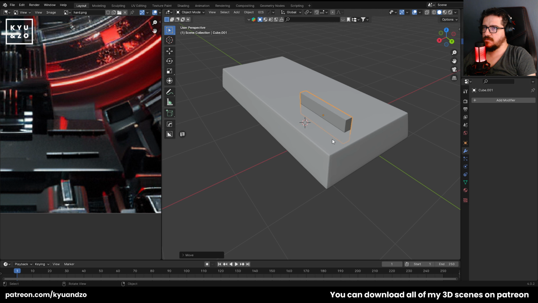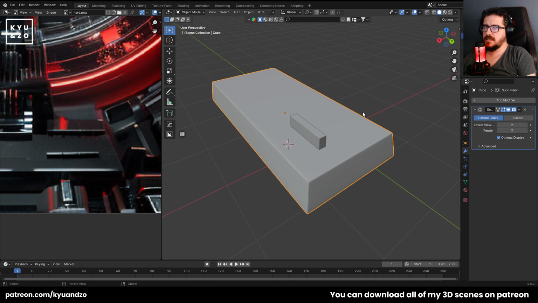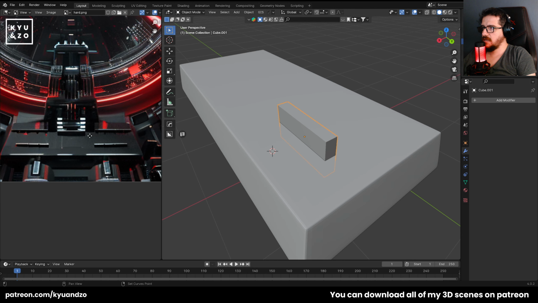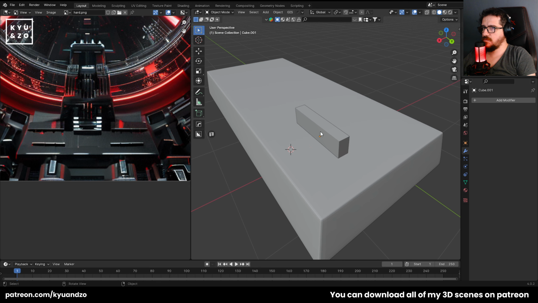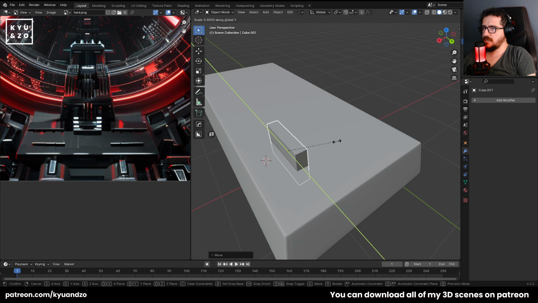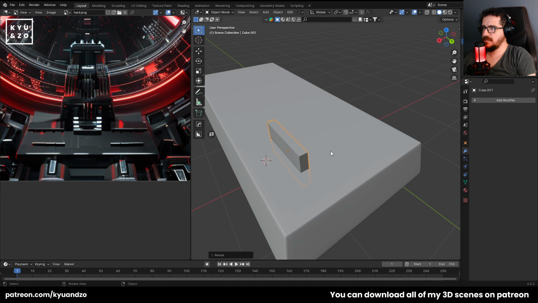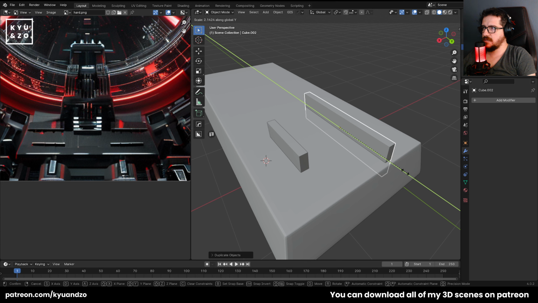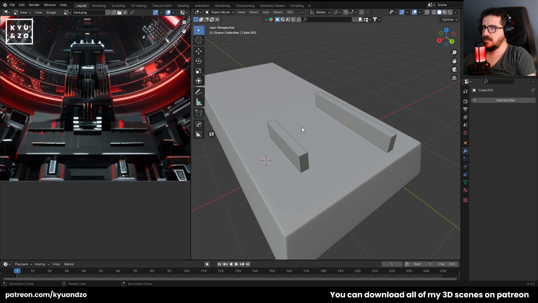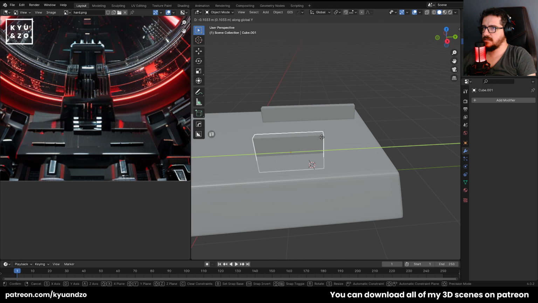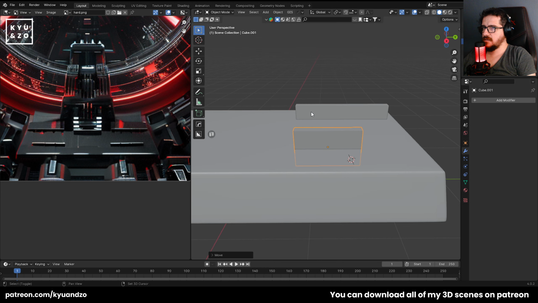Let's shape it like this. And I don't want to apply the subdivision surface. Okay, as far as I know, it should be something like this. And one more here. It goes like this here. Okay, it's in the same line.